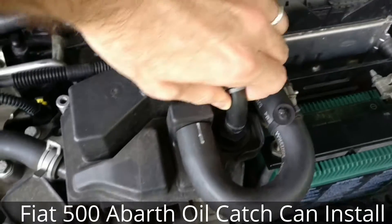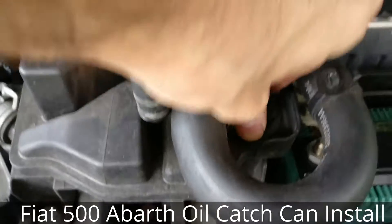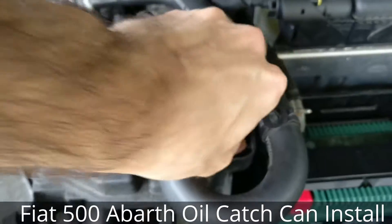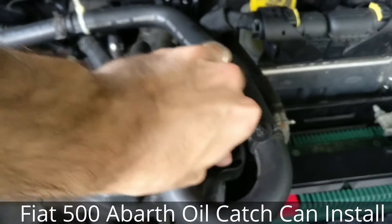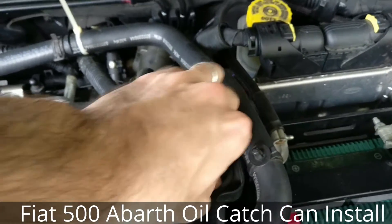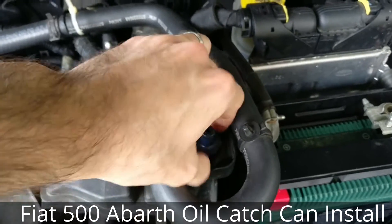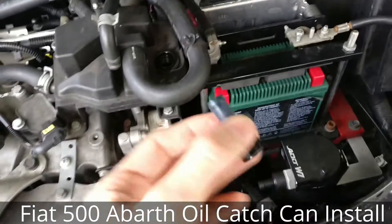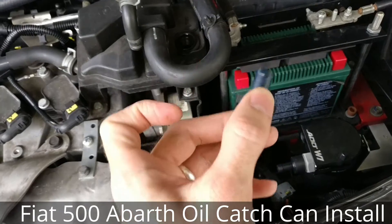First thing you have to do is pull this off. You'll see you have this valve — this is a one-way valve, also known as a check valve. It unscrews. Now you don't need a check valve here, you just need a simple pass-through valve. Either you buy one that's just a simple pass-through, which I could not find — I'm sure you can get it online. We just need this to be hollow, but this is a check valve, so it just lets air out that way but not back.